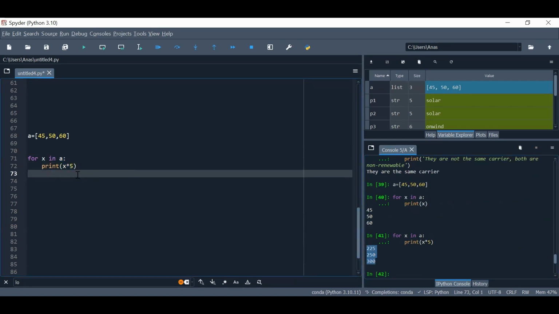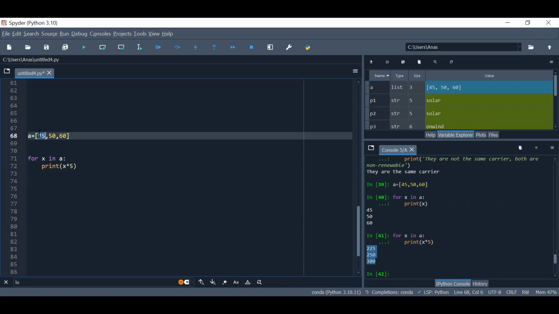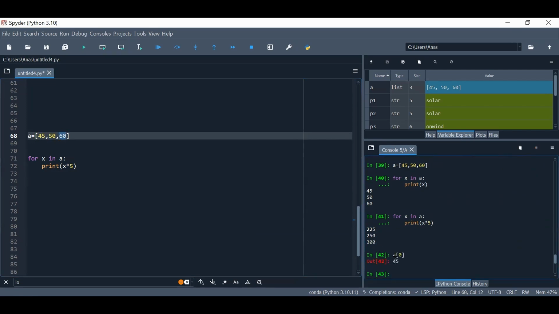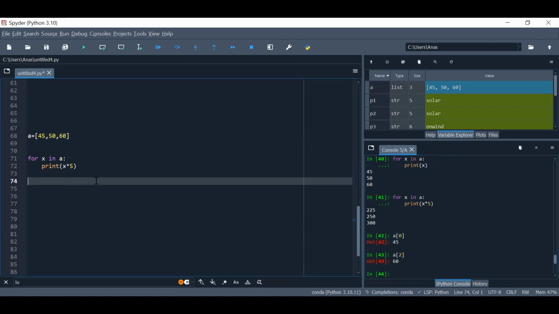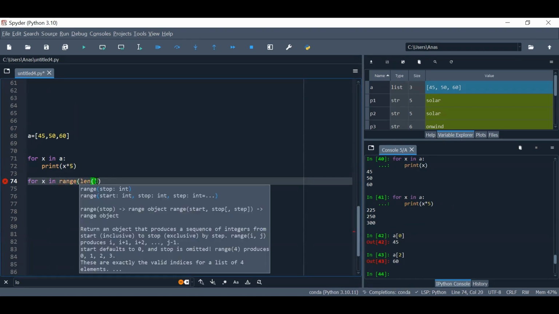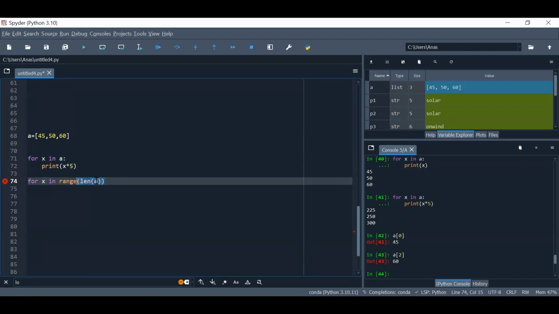Another idea, how can you make a for loop? Let's say we want to always print the index of it. So we know that A of 0 is 45, A of 2 is 60. How can I do that? By iterating over a range of length A. So we did previously the range and length. So now we use it in a for loop. So for X in range len of A, what is the range len of A? It's a range from 0 to 3. So if you remember, we make it as a list. It's basically 0, 1, and 2.